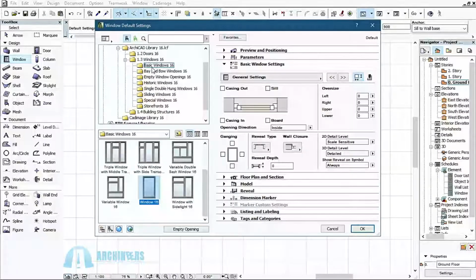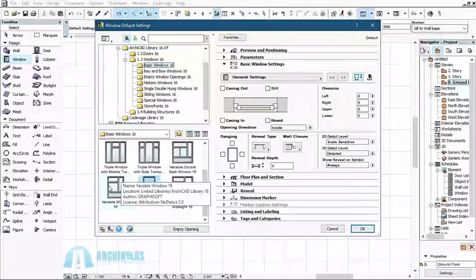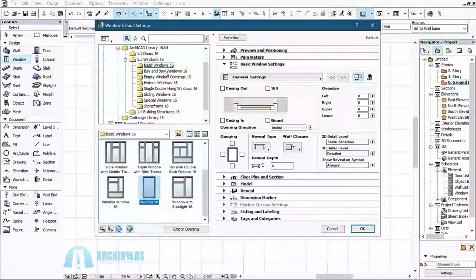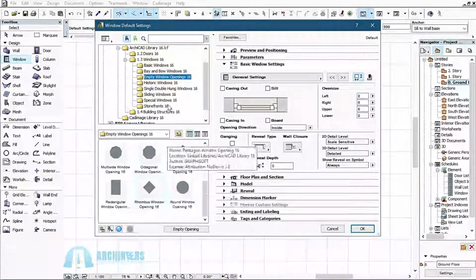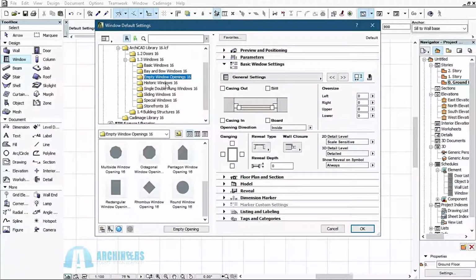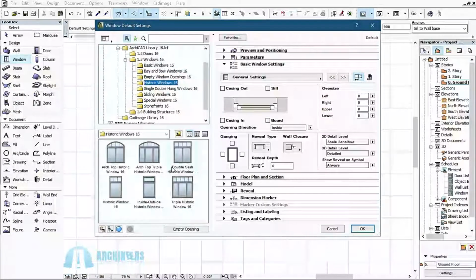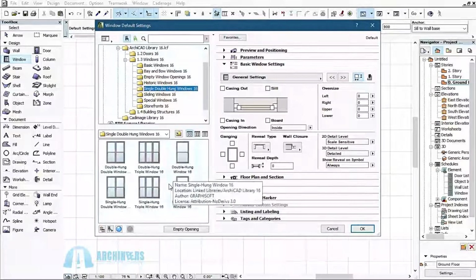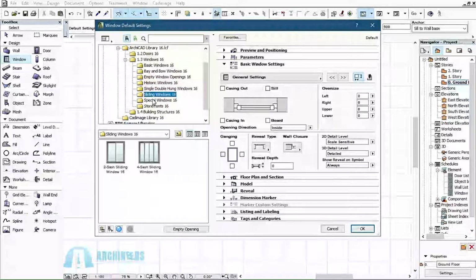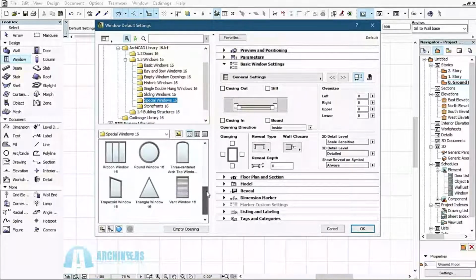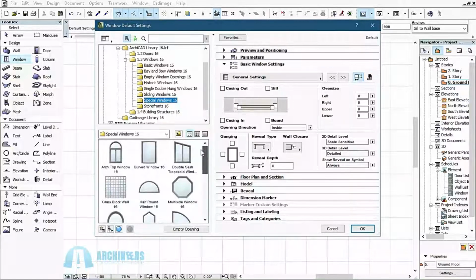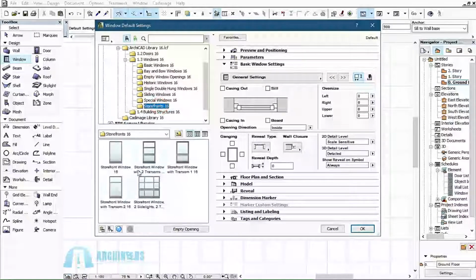This is basic Windows, some basic Windows you're familiar with: bay and bow windows, empty windows, openings of different designs and styles, historical windows, single and double hung windows. We have sliding windows as well, and special windows for special purposes and aesthetics, as well as storefront windows.